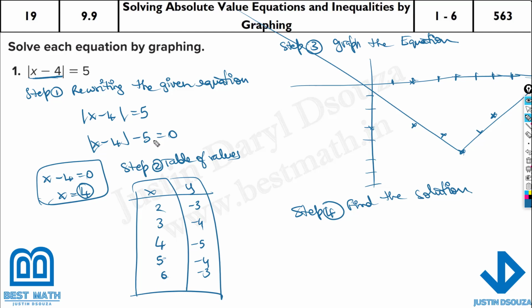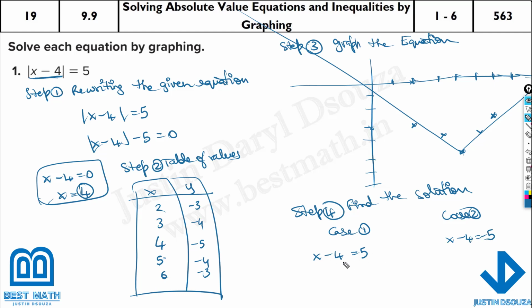So what we'll do is we have to do it in two steps. See, case one, case two. Because this is absolute value, whatever is there inside can be plus or minus, isn't it? But instead of doing this all plus or minus, I'll just take the right side as plus or minus. It's easier. Remove the modulus, it'll be x minus 4 equals 5, and here x minus 4 equals minus 5.